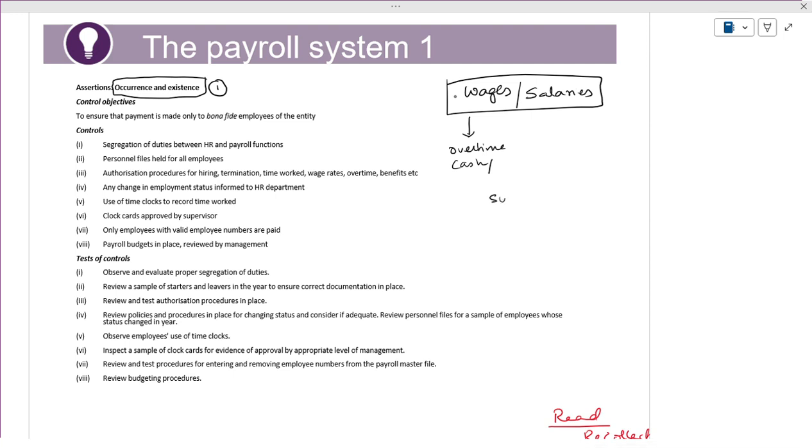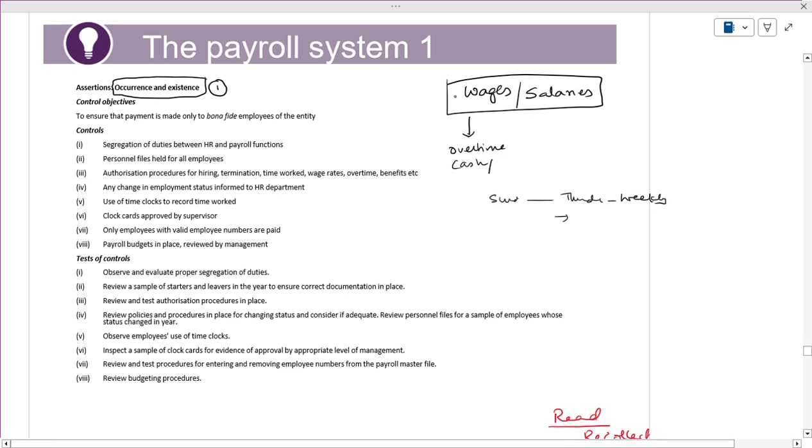We start with Sunday, we end with Thursday. We have to pay the wages. The concept is not there; it is a monthly basis. But people will be paid on a weekly basis. If you are paying on a weekly basis, sometimes you are dealing with the unorganized sector. Is it unorganized sector, unskilled people, unskilled employees, unskilled workers?